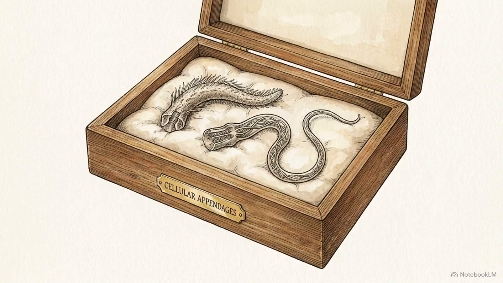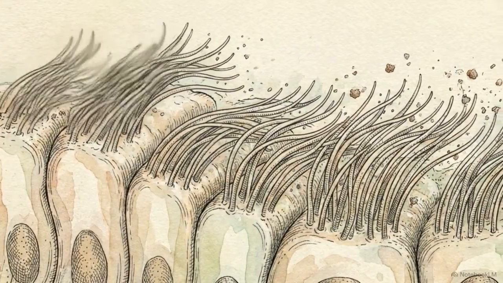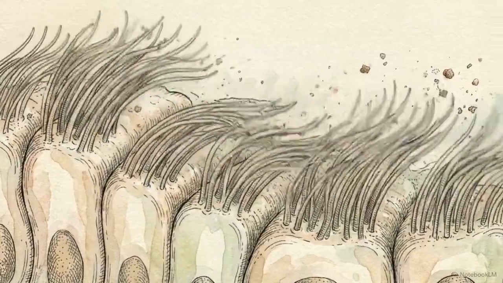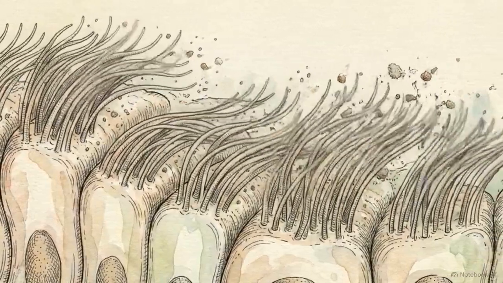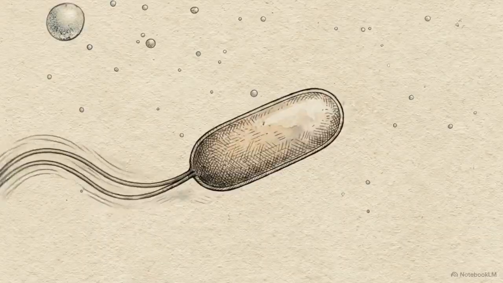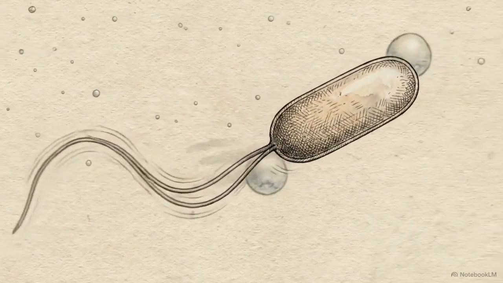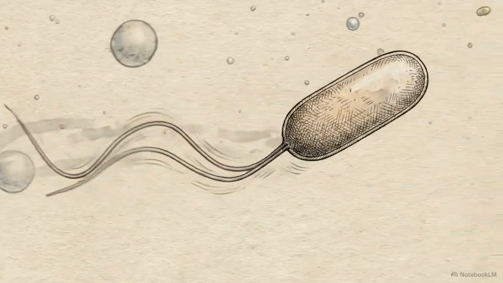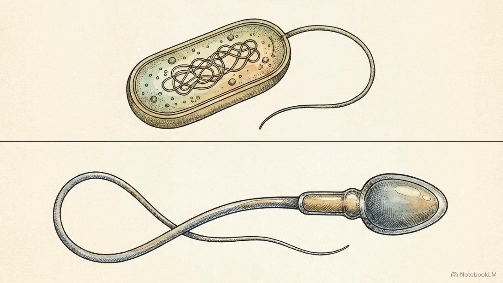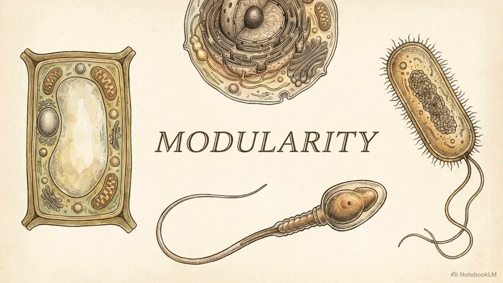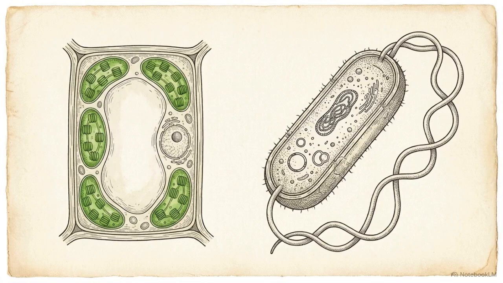Organelles also provide unique tools for movement. In the human respiratory tract, some cells have cilia, microscopic waving hairs that sweep dust and particles out of your airways when you cough. And as you can see here, some cells have a flagellum. This is a tiny whip-like tail that acts like a propeller. Certain bacteria use them to swim, and the only human cell with this feature is the sperm cell. These organelles act as a customizable toolkit. A cell only builds the specific structures it needs to survive in its own unique environment.